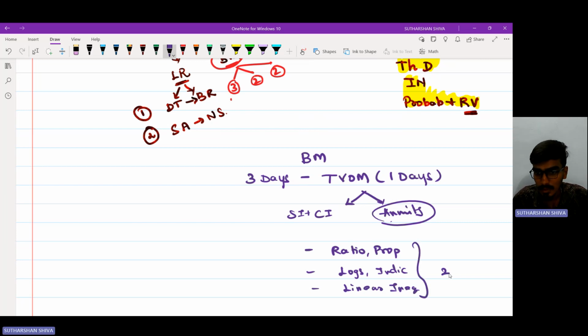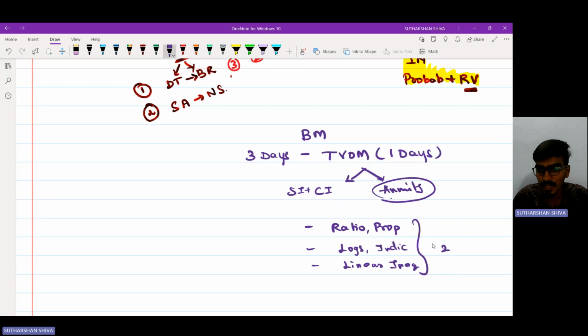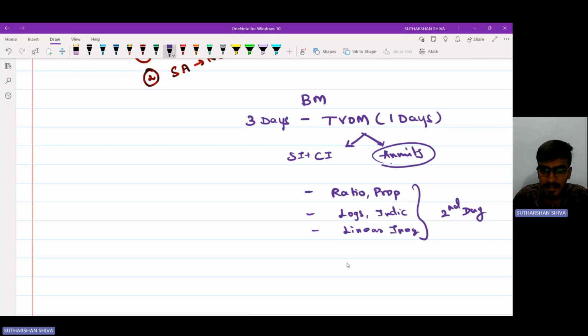This entire thing you need to complete in the 2nd day. Okay. And as far as the 3rd day is concerned, we will only set and complete this equation part. That's your 3rd day. Next, we are left with the last 2 days. The next 2 days plan will be like this.